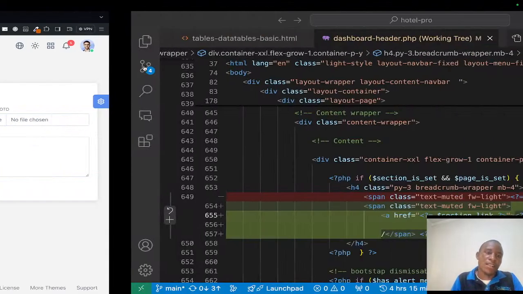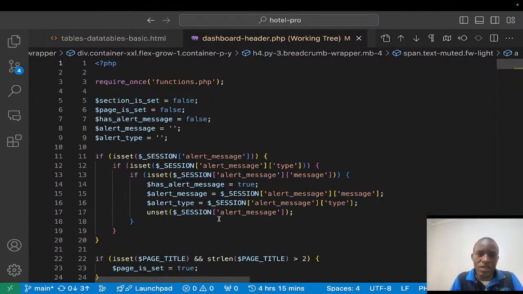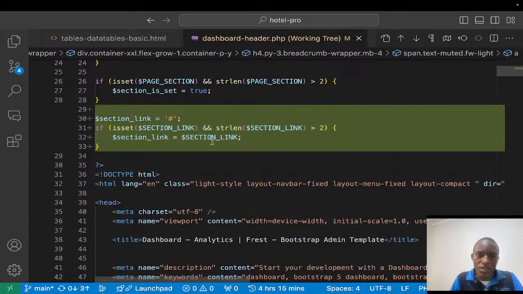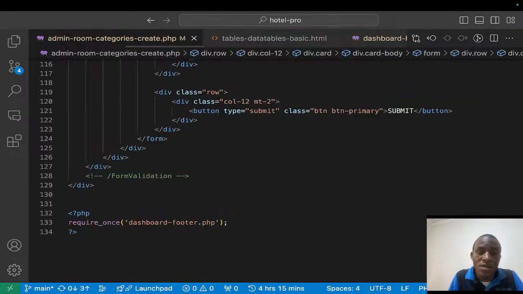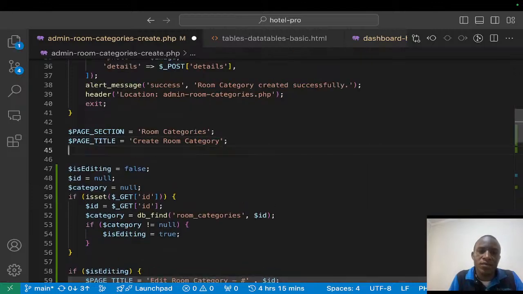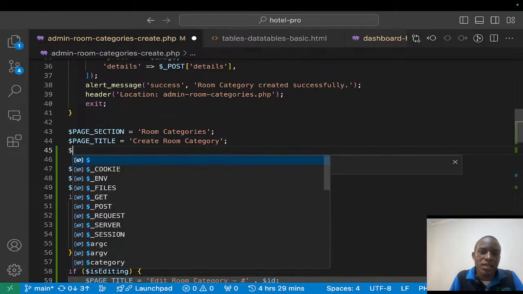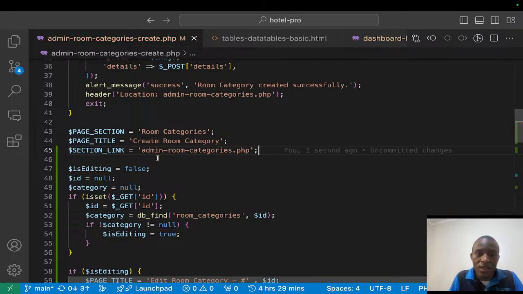Okay. Now let's go ahead and pass the page link, the section link here. So I'll come to room categories create here. So section link, I can just simply say $sign equals to admin categories.